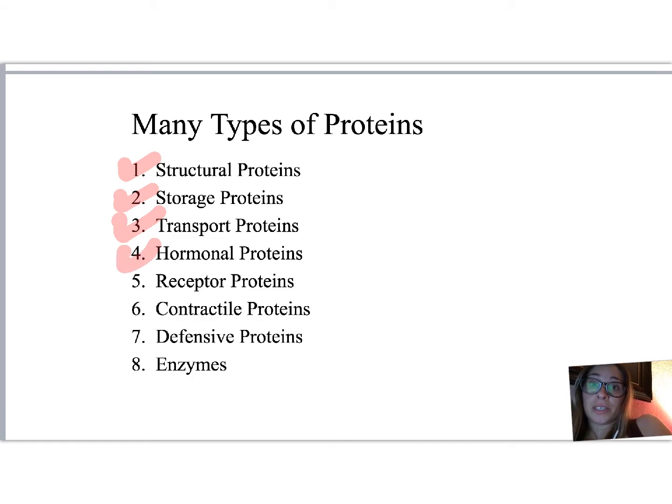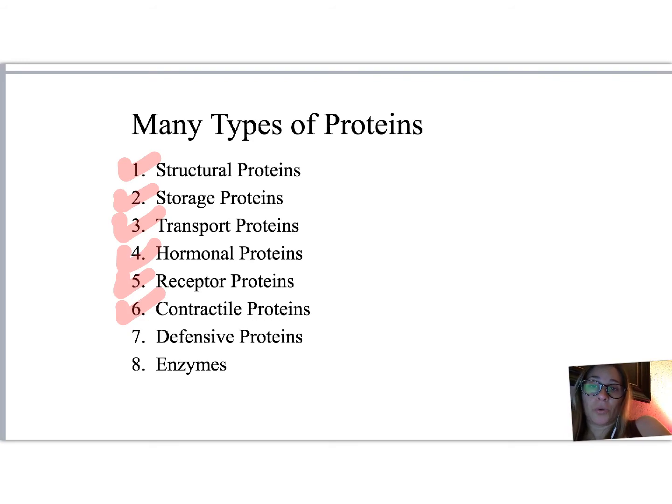Hormonal proteins. We use these to communicate, usually between cells and sometimes within the cell itself. Hormones are really important because they're actually relatively large messengers. Sometimes they work a little slow, and sometimes they can even work over decades. Receptor proteins. Those are the ones that are usually waiting for things like hormones or other cell signal molecules, and then after they receive them, they can execute whatever function they're indicated to.